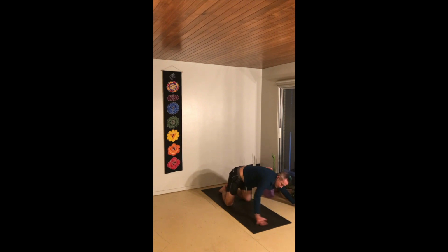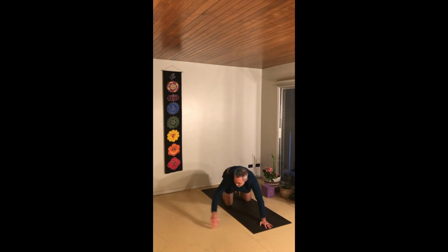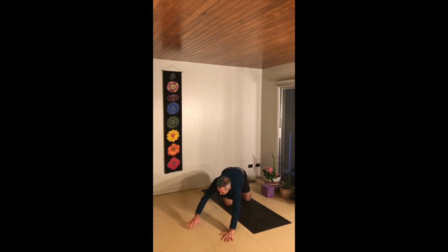And then inhale back up to neutral, walk to the other side, both hands over to the left, hands about shoulder width apart, and then drop your hips back down towards your heels. Feel that lengthening in the shoulders, the side body. Rock a little bit, side to side, and an armpit goes down, and then the other. Exploring, breathing, keeping the mind in the body, with the breath, with the sensations, and then settling into a static stretch.